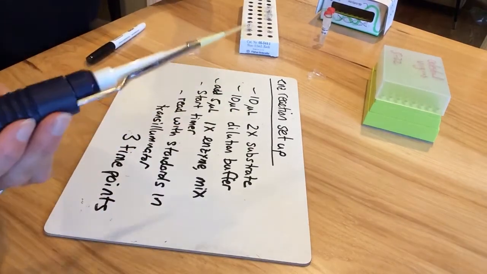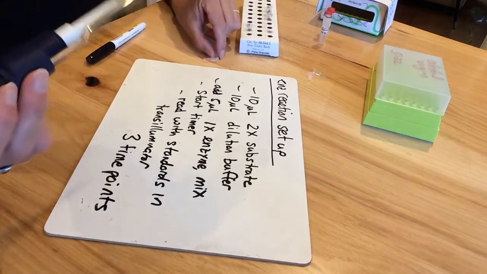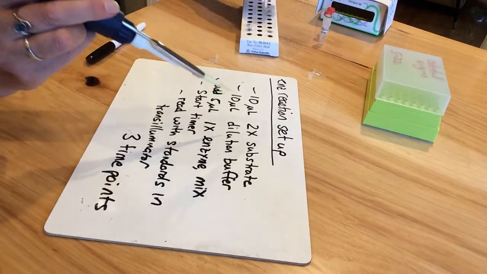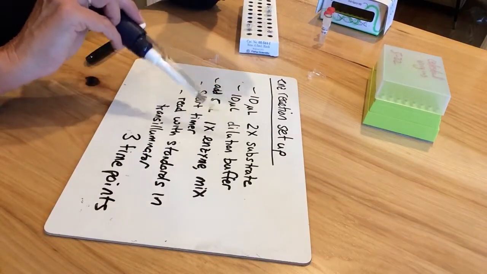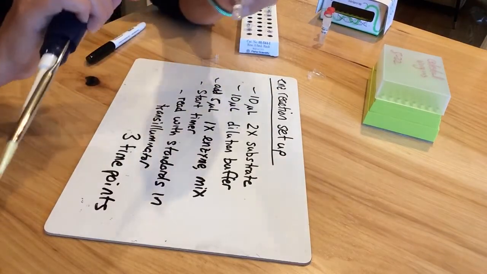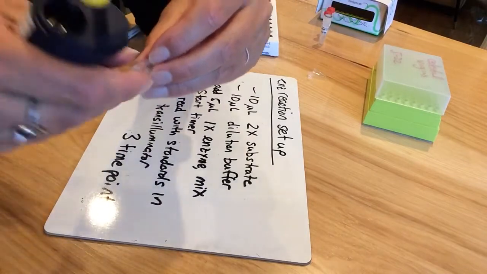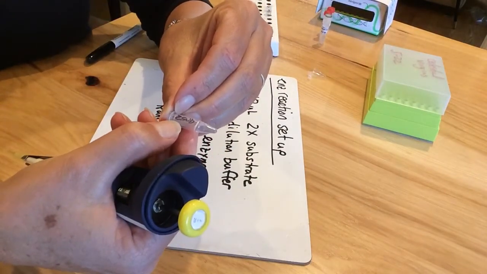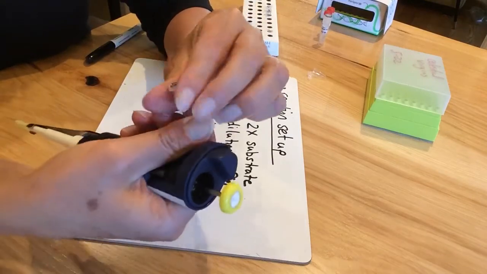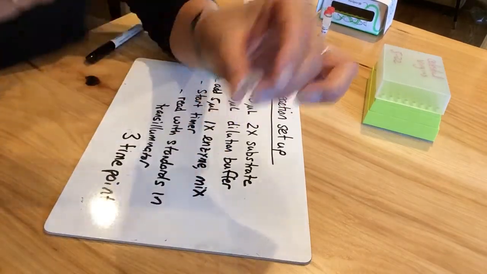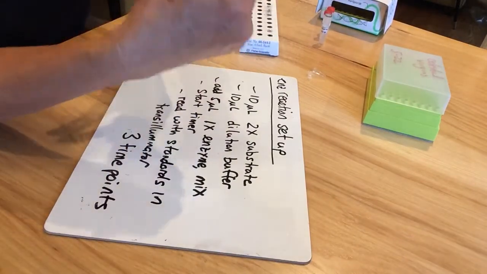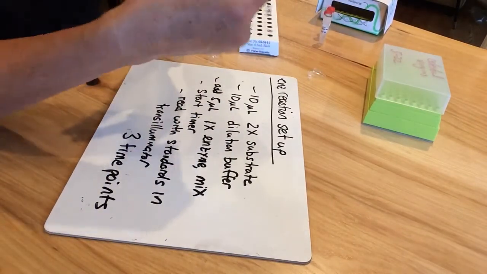Okay, so I have a new tip and a new tube. What I'm going to do is put in 20 microliters of the 2x substrate. So 2x just means it's twice as concentrated as you need. You're going to see that I have 2 sub, or some of them I've written 2x sub. And on the cap I wrote 2s. That means 2 times substrate. So I'm going to use 10 microliters of that, so I need to adjust my micropipetter.